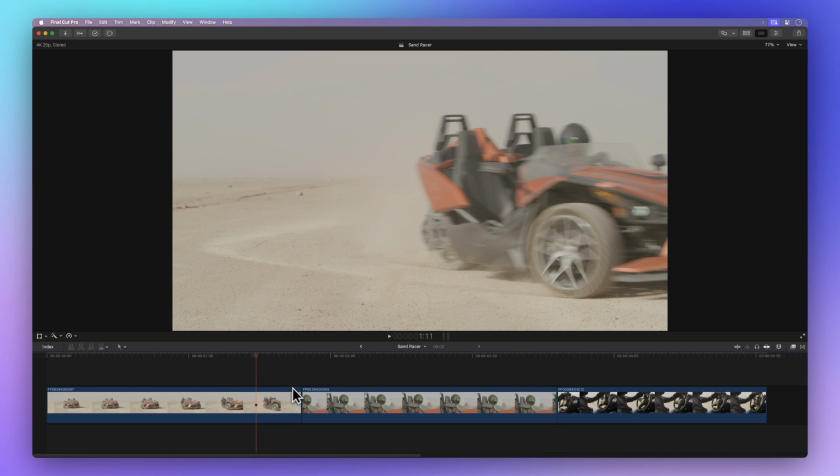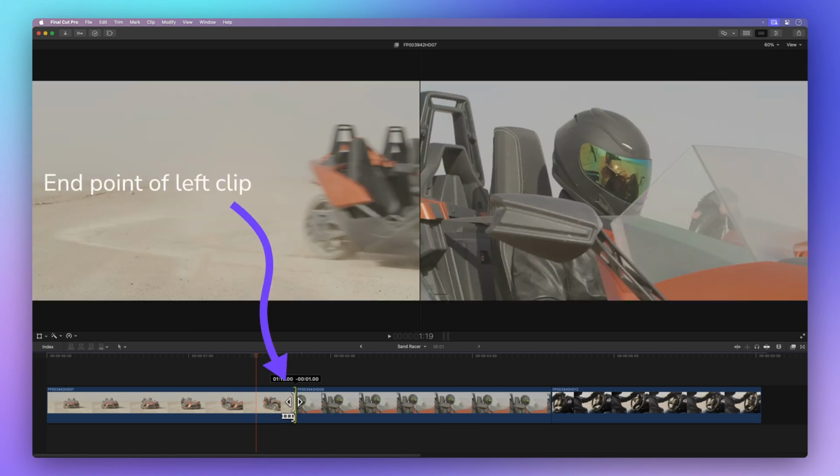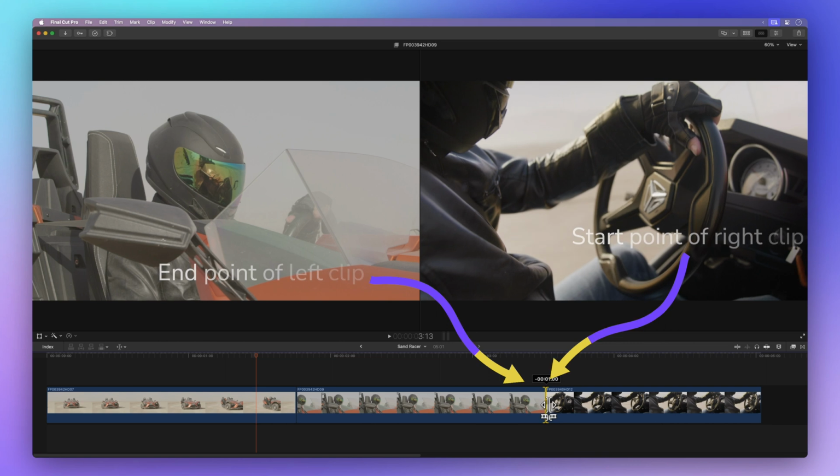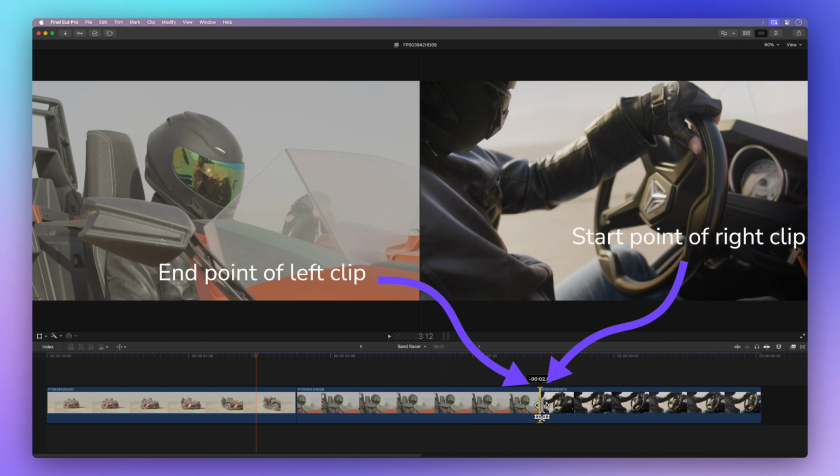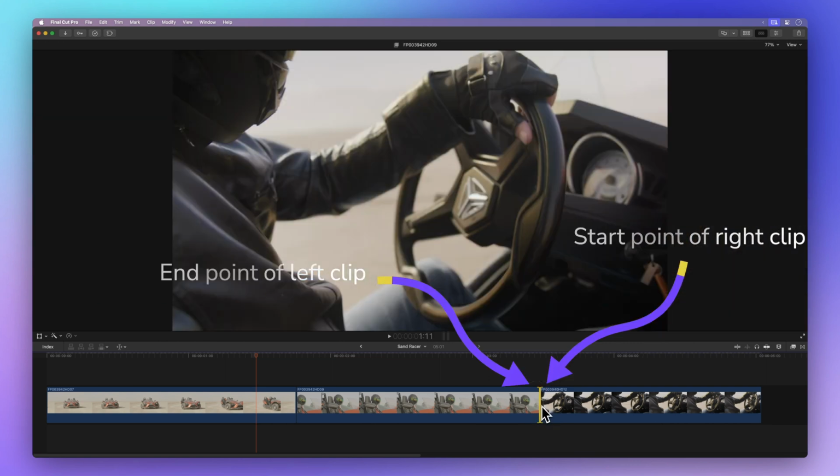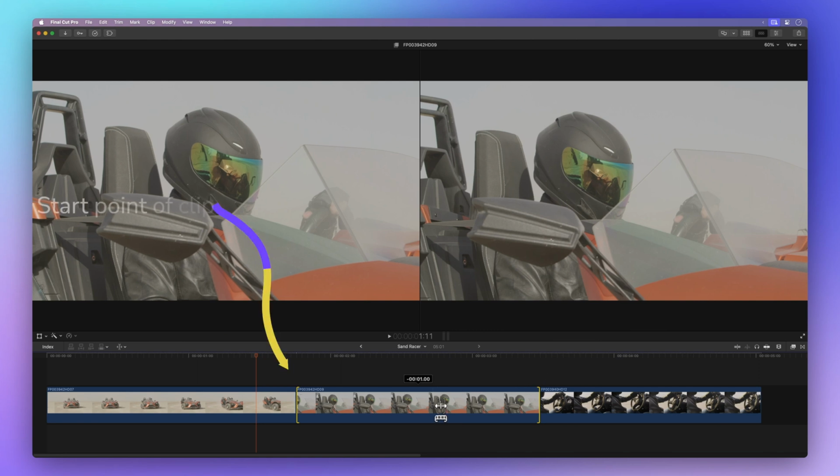During a ripple edit, the viewer will display the endpoint of the left clip and the start point of the right clip. For a roll edit, you'll get a detailed view of both sides of the edit point. When it's a slip edit, the left side shows the start point of the clip, while the right side displays the end point.